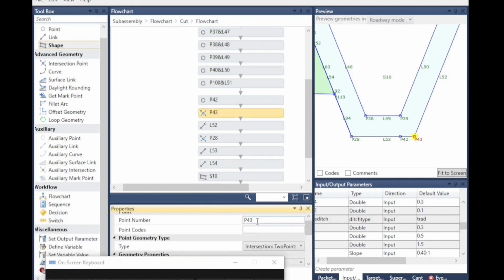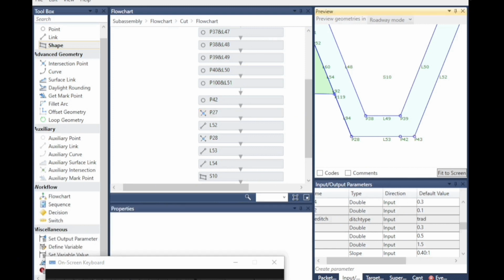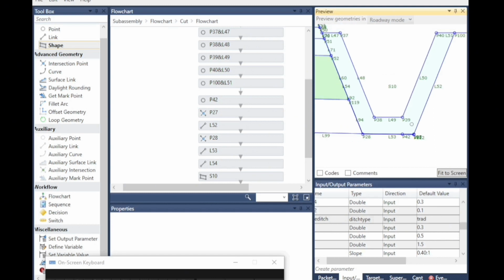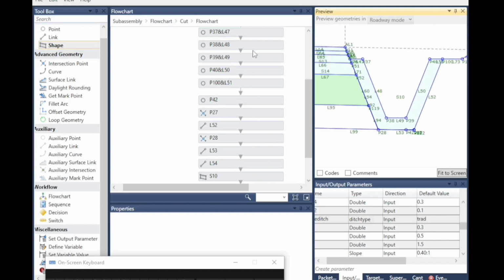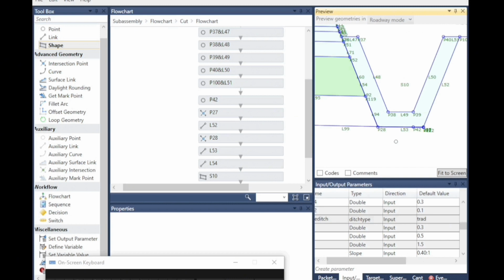It works for upper one. Please change point 43 to point 27. It works for both, but the shape is not shading.